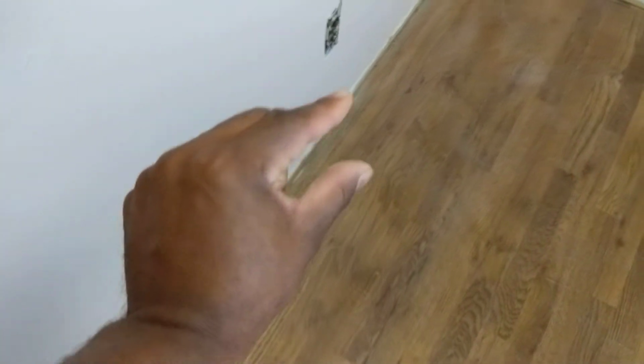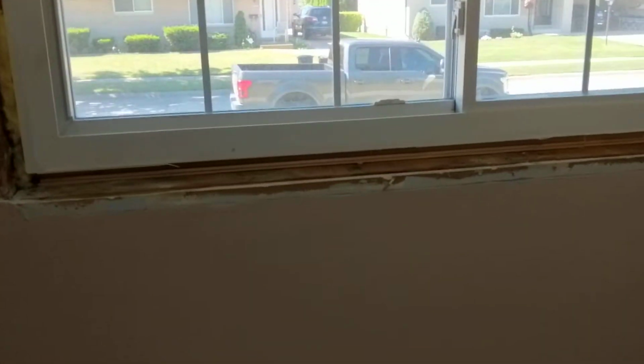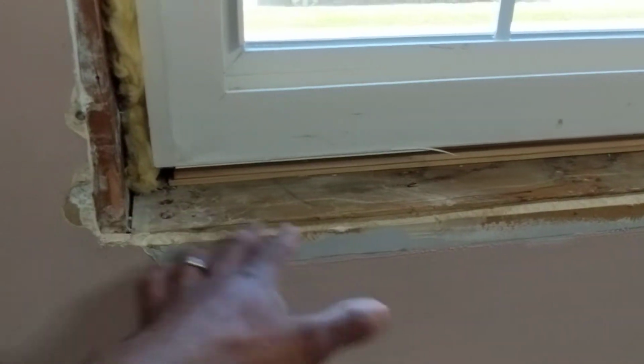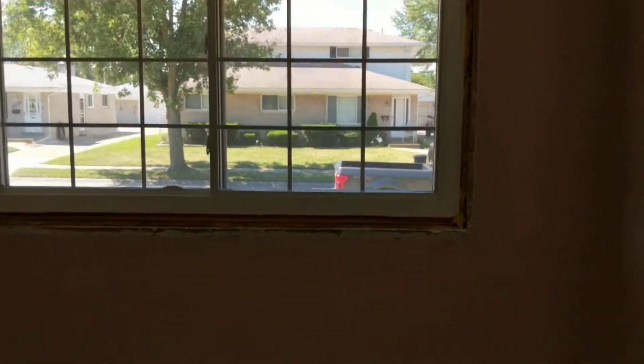But so far what I've done in here is took off all the old trim. I should have done a real before picture, but it had all that old, real skinny trim, and I took all that stuff off. And all the casing around the doors also had that real skinny casing, and I ripped all that stuff off too. And also the window wasn't framed very well. It just had drywall around the window and a little window sill down here. And I took all that stuff off too, because I'll do a picture frame around the window, and that's how the other bedrooms are in the house. I'll show you how those turned out. But that's what I've been working on.